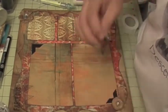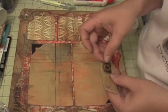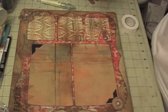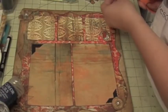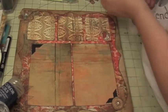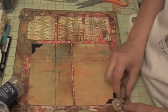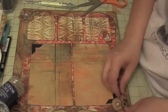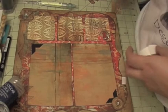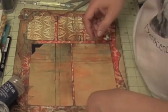I really like that camera image stamp that I have, and I'm using it more and more in all my layouts. That's what's hot nowadays, cameras and Polaroids and things like that. So I backed it up with a little bit of cardstock, and I'm also going to put some dimensional adhesive so that way it will pop up on my page.